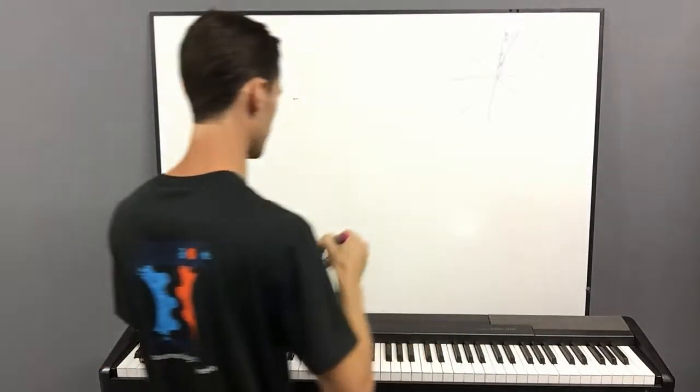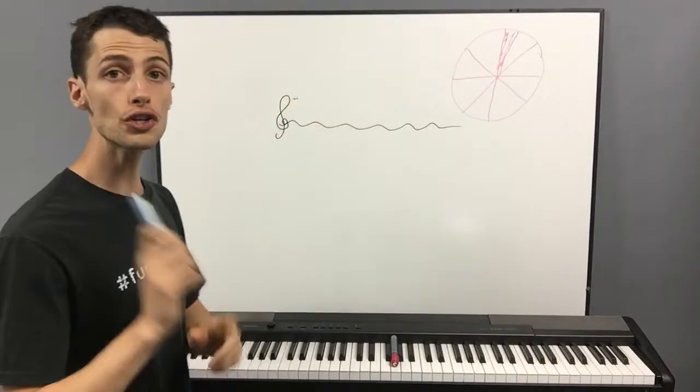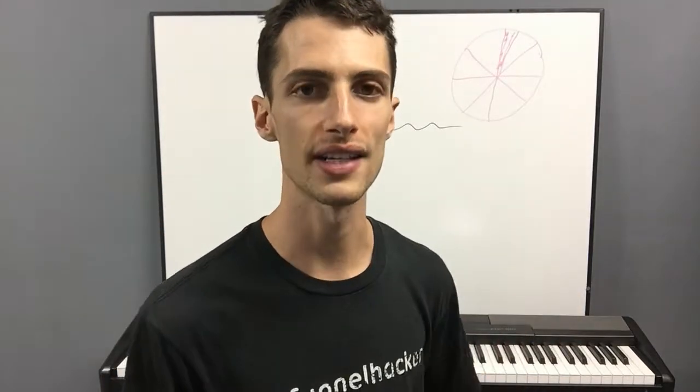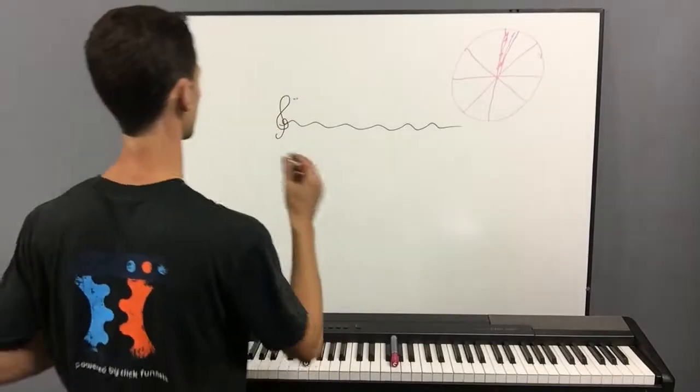And how do we do that with music? Let's just imagine that this is the music. This is our little treble clef here. The first question I want you to ask yourself is, how much can I memorize in the next 2 to 5 minutes? And what you're gonna do is you're gonna put a bracket around that and practice that.